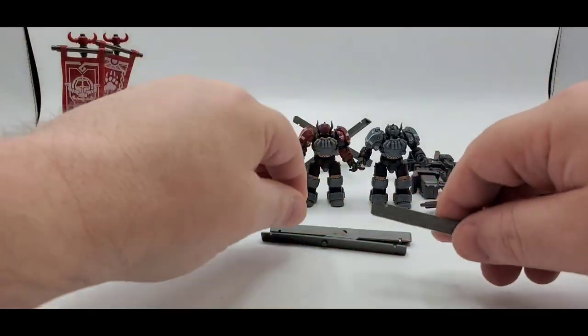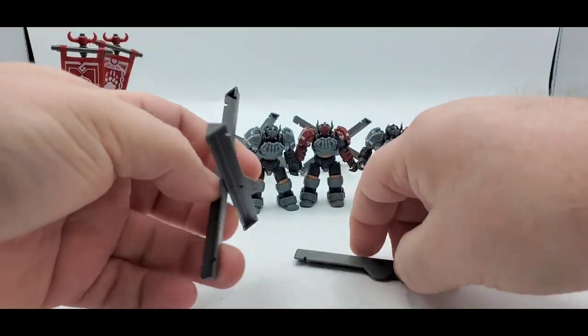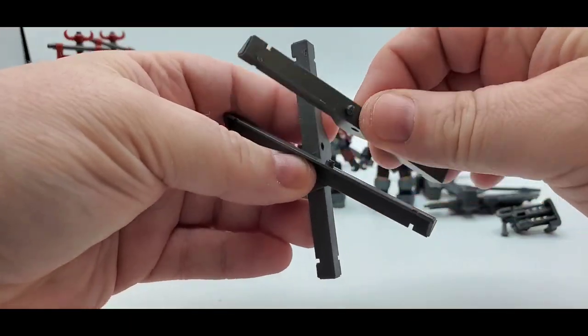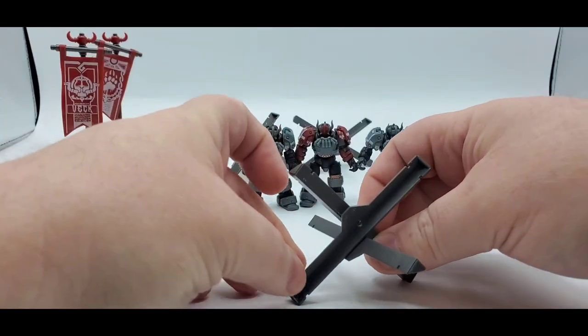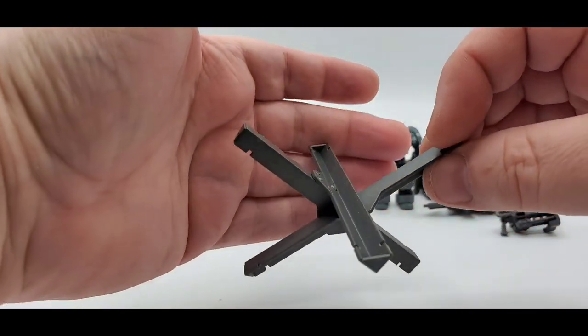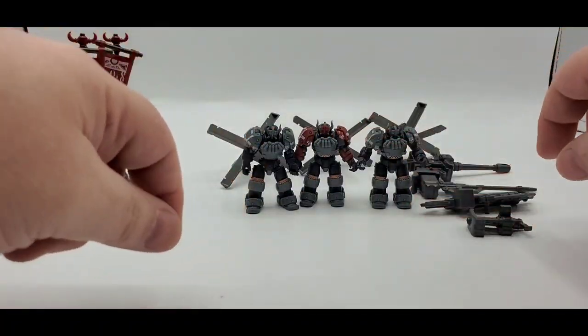So basically what you do is you just plug them in right here like that. And you plug another one. You can try to just do the best you can right there. And there you go. And there's three of them like that. It is just gray plastic. Nothing special. Put that back there. And we'll take a look at these in a minute.